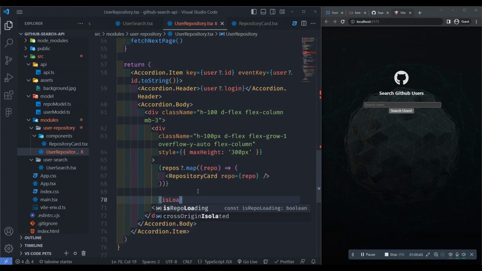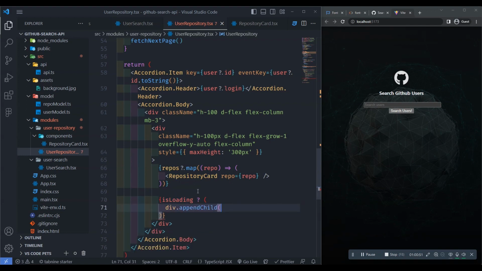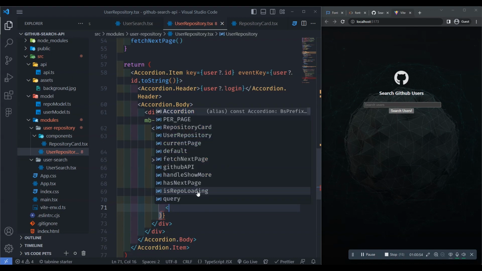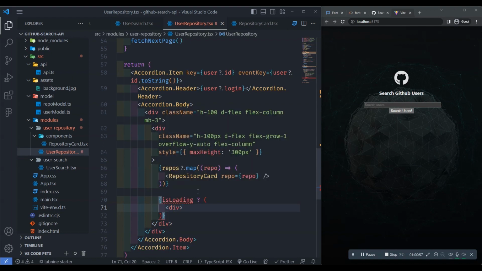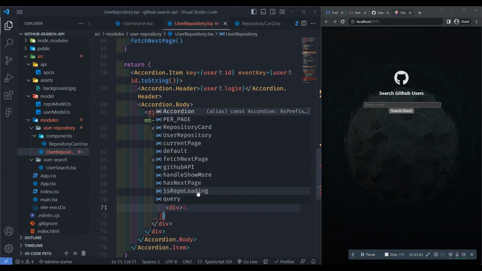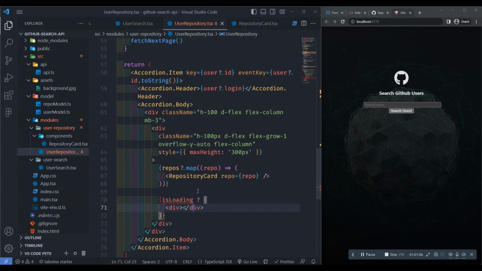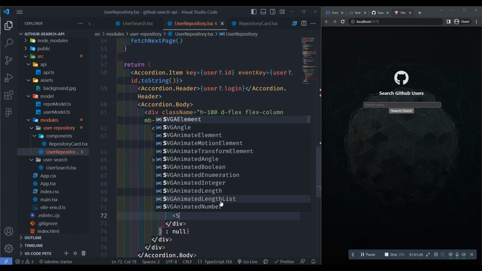Now we do the isLoading part. If it's loading, then open div. If it's not loading, then it's null. I think it's repoLoading, so we have a typo here. It's repoLoading. Then if it is loading, it returns a spinner.